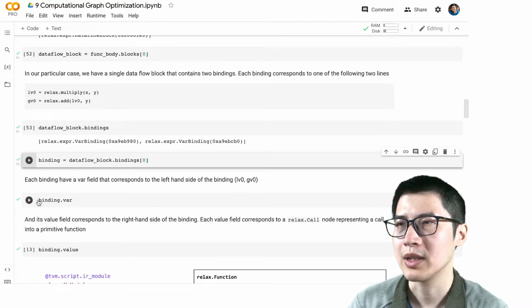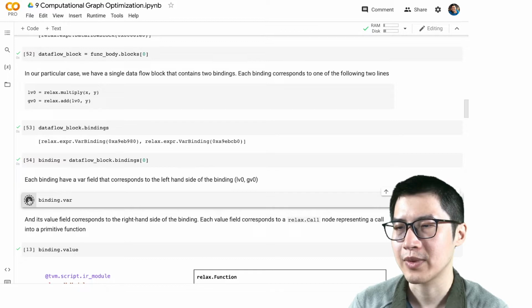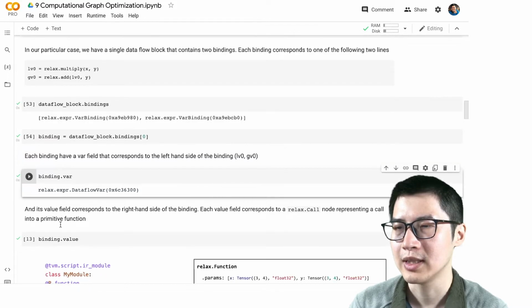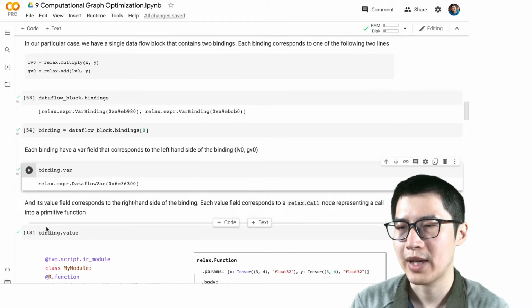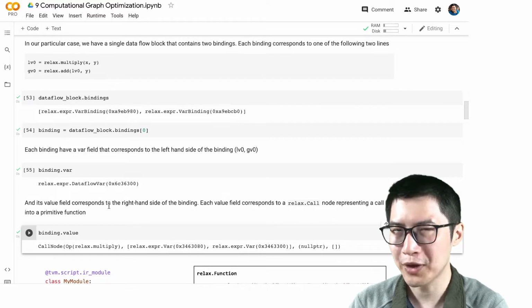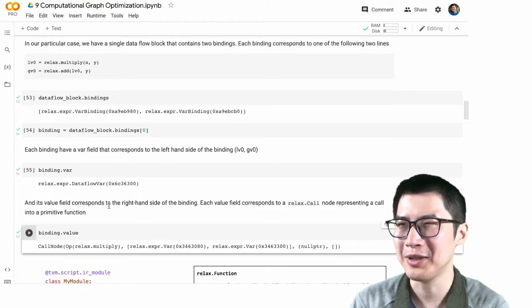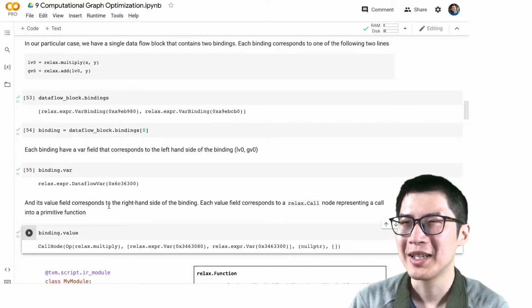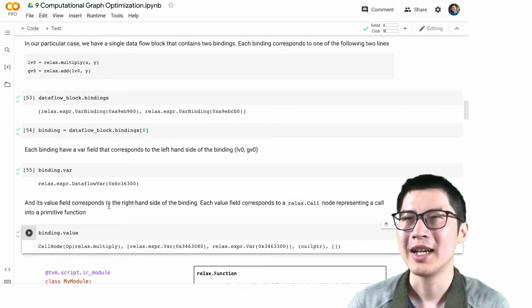It contains a variable that shows the left hand side, and the value that corresponds to the right hand side that you're binding to. Of course, we are doing a quick whirlwind tour of the data structures, right? It can feel a bit confusing when you directly go and run the code.